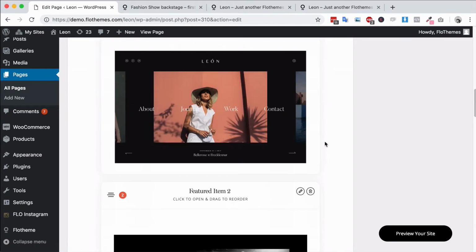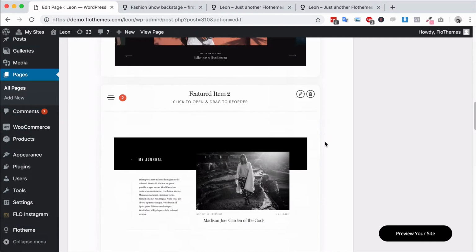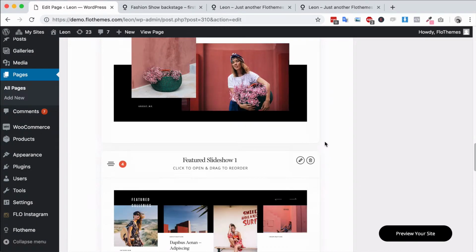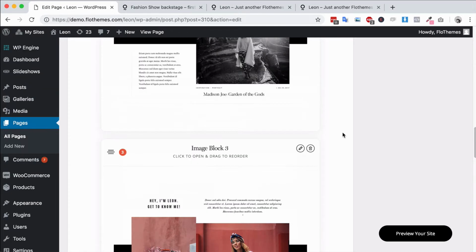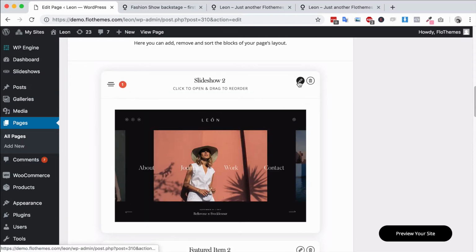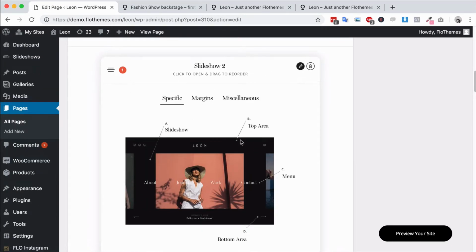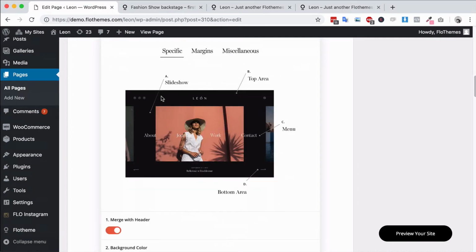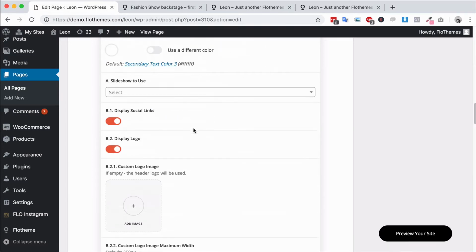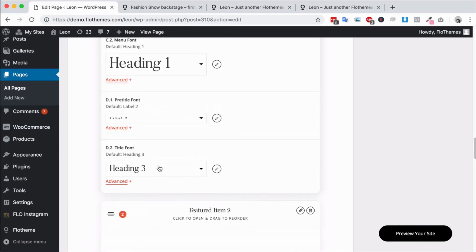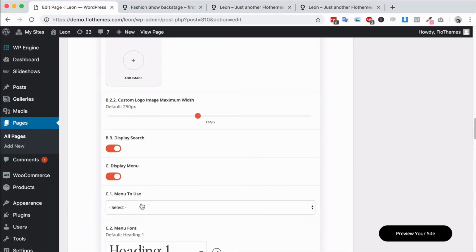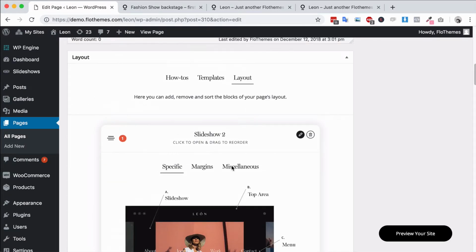Now, you can remove any block in this area as well if something doesn't fit, and it's very simple to do so. Just go ahead and hit the little bin icon. You can then start editing the blocks by hitting the pencil. You'll have an overview video, or an overview image here. And then you can just go through the different settings, so A, B, and C, and just start updating and editing all the different options for the different blocks.